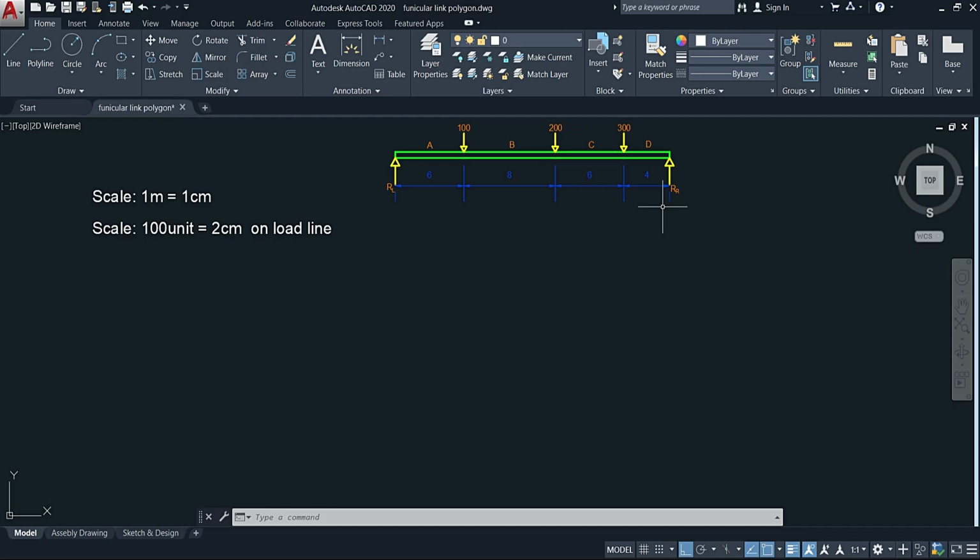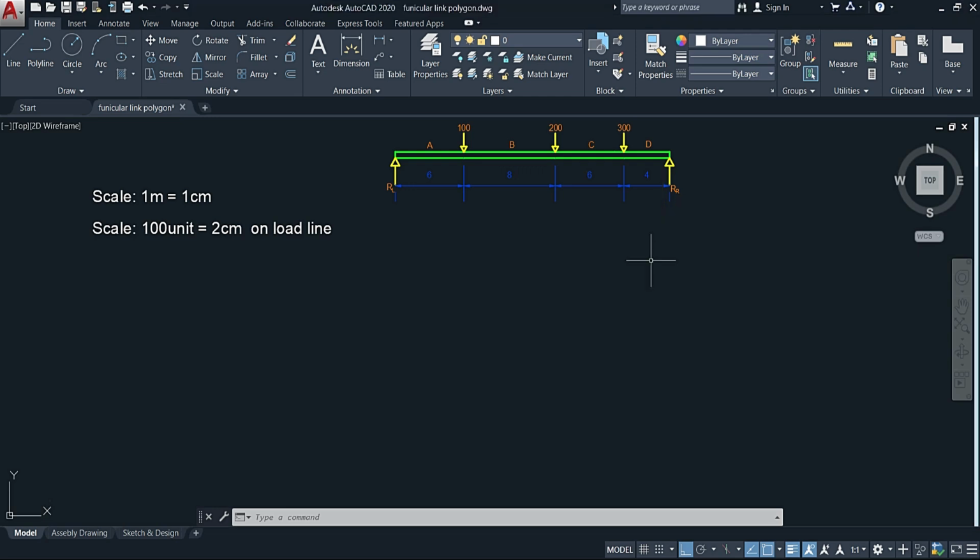In this video, we're going to take a look at a loaded beam from start to finish. We'll calculate the support reactions, construct the polar polygon, develop a funicular link polygon, as well as use them to produce an accurate bending moment diagram, not by guessing, not by memorizing shapes, but by understanding the force systems behind it.